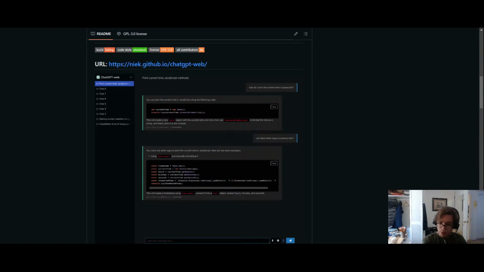But what ChatGPT Web does, and they have this GitHub IO site that you can use, which I use. I'm thinking about cloning the repo and running it sort of on my own thing. But for now, I use this, and basically, you feed it your API key, and it's capable of using that.